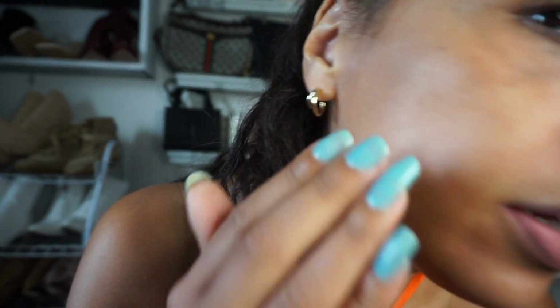Okay, so this is just the foundation on. I use the little puff and coverage is not amazing. It doesn't really look that bad actually with my skin tone, but I don't think that this is medium to full buildable coverage. I put on a few layers, but I don't know. I'm not sold yet, so I'm going to put the rest of my makeup on so we can see the finished look, but you can see stuff is still coming through. So we will see how it turns out.